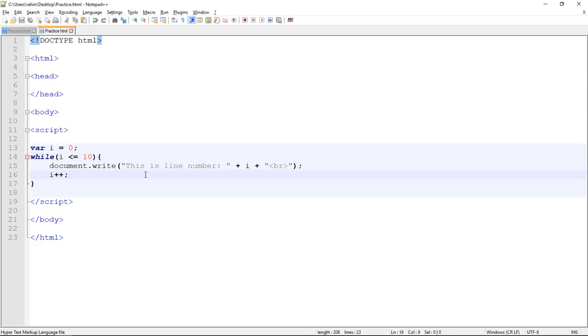And I think that's basically it for the while loop. In the next video, we're going to continue talking about loops. Now it's going to be a different loop, pretty similar to this one, the do while loop. So we're going to see what's the difference between the while and the do while loop. It's a very subtle difference, but a very, very important difference.